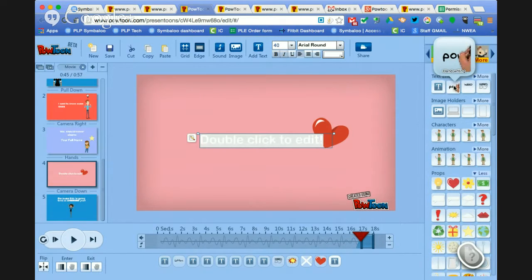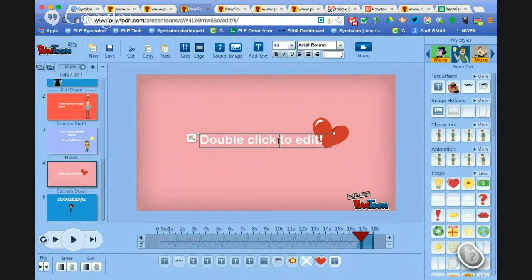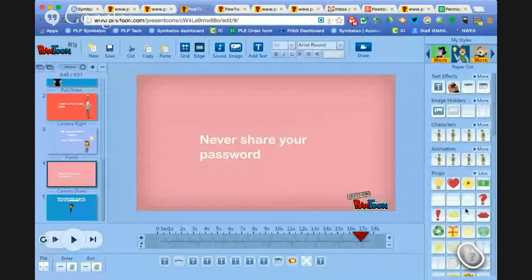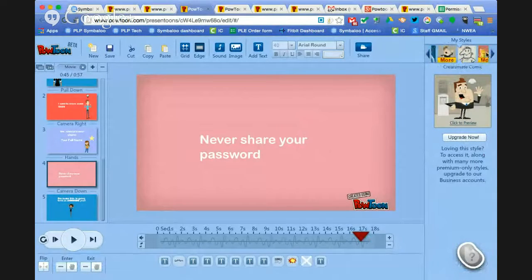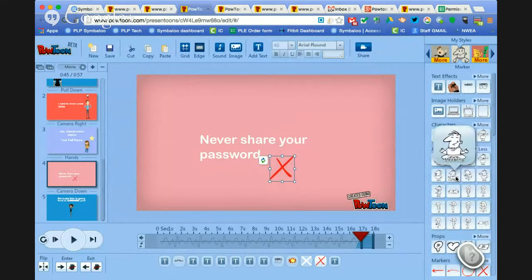I can decide what I want it to look like. Let's mark that too. That guy, and see what's his. Oh, you can't use that one because that's a premium one. So I could get this guy. It's kind of fun. There's some more animated ones.